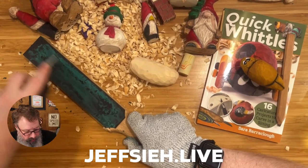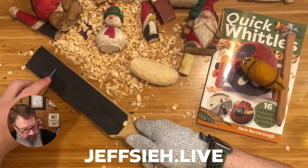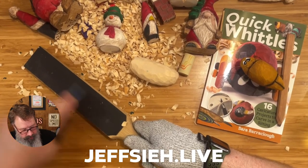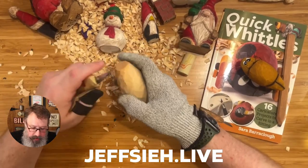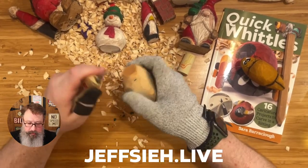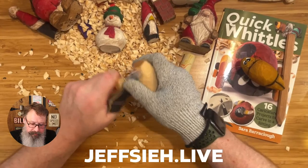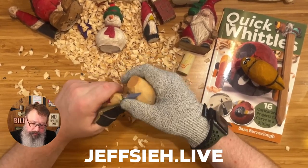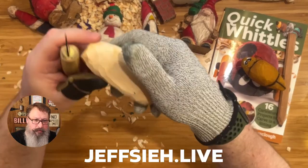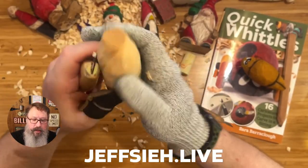I usually go three or four on each side. And then I always go and get that wood out of there, polish it on the other side where I don't have any compound. But I think that really helps as you're carving when it starts to get dull. See, it already cuts better just by doing a couple of those little strops. When I'm cutting, I'm doing a little bit of this to get more of the wood out.